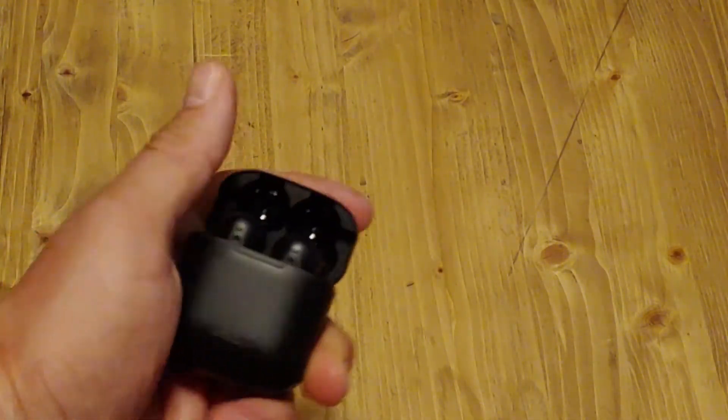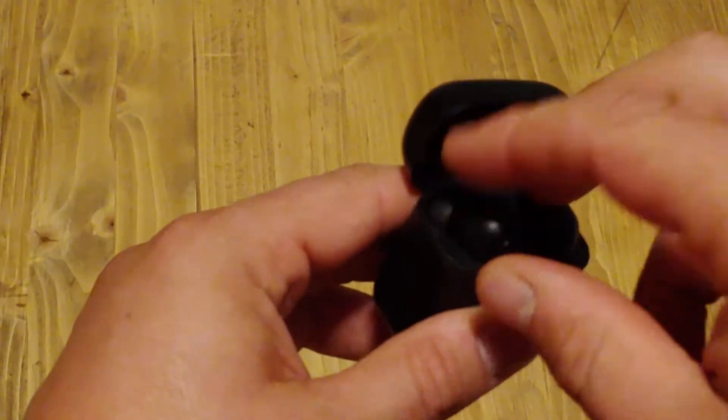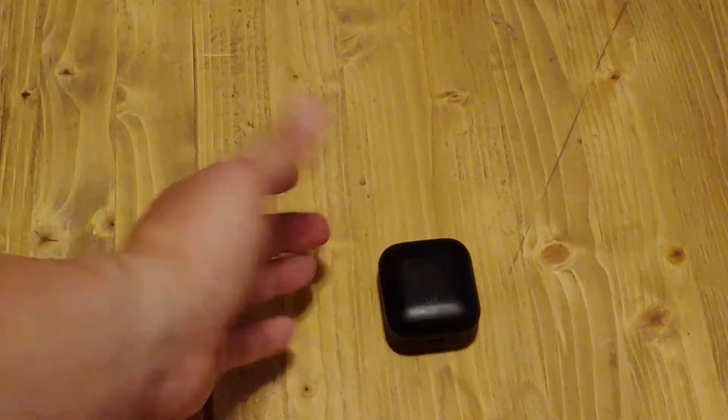The more you use noise cancelling, that drops your battery life down a little bit. But the comfort in my ears was awesome. Even when it got sweaty, they held in fairly well. The right one held in perfectly — no issues. The left headphone, for some reason, when it got sweaty would slide out occasionally. I'm not sure if that's an anatomy thing or if it has to do with the silicone tips. I tried the other tips to find the best fit, but I'm not sure why it would slide out of that ear. The comfort as far as wearability is awesome — it definitely didn't cause any pain inside my ear, which some headphones have.